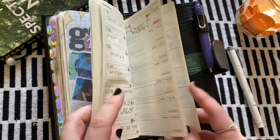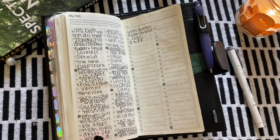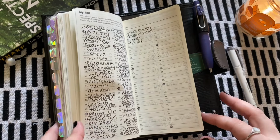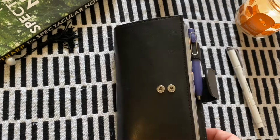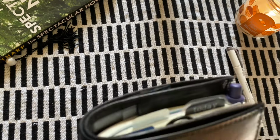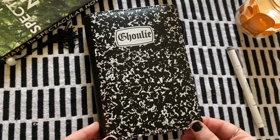And then I'm still filling in my stuff in the back. I'm doing really good on my movies. We won't talk about books. I'm just now reading my first book of the year. I'm gonna finish it this week, but I'm just now starting it. But movies I'm keeping up with, so, you know, it's something, right? So that is my weeks, as my guinea pigs wheek in the background. Very fitting timing. And then this is my newest little project.